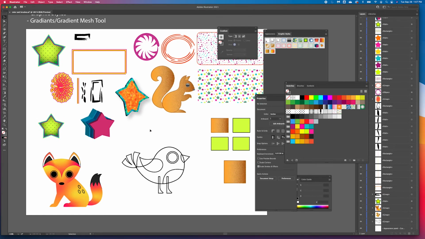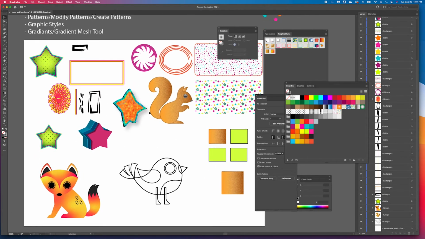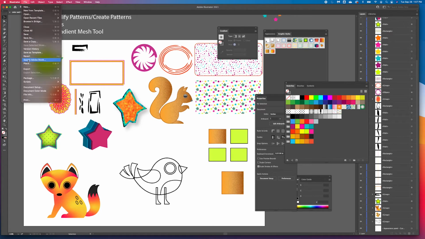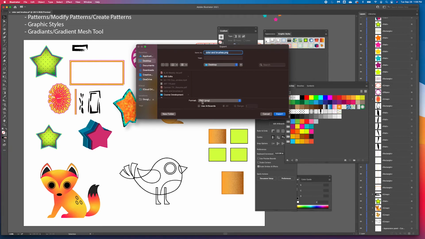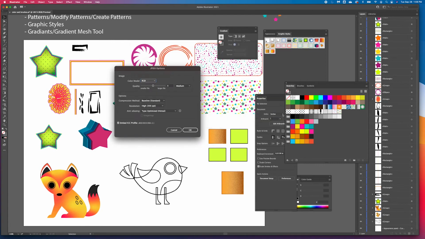What I'm going to have you do to submit is you should have, not exactly like mine, but several items where you've gone through and played with different brushes and patterns and graphic styles and things like that. So we're just going to export what's on this artboard. We don't need to export all the other stuff. And to do that, you're going to go to export, export as, export it as a JPEG. And if you don't hit use artboards, it's going to export this giant image with all the stuff that's around the artboards, and that's not what you want. So just hit use artboards, and there's only one artboard on this project, so I'm just going to hit range 1, and then we'll go ahead and save this to the desktop. So I'm going to export that.